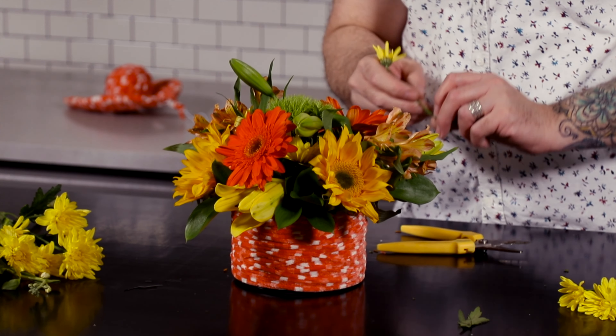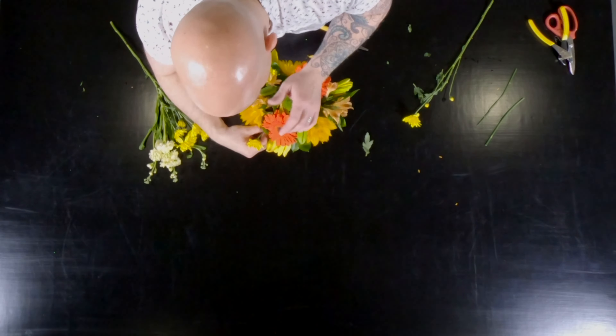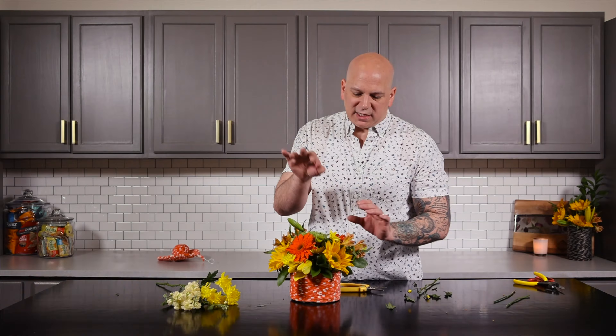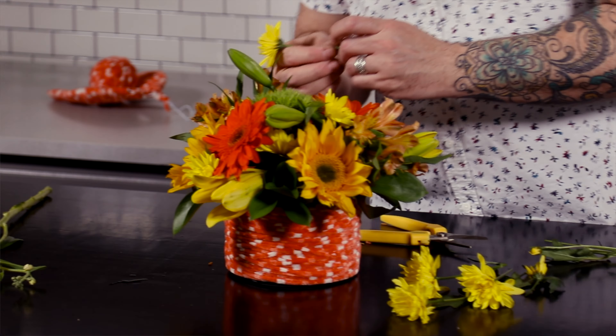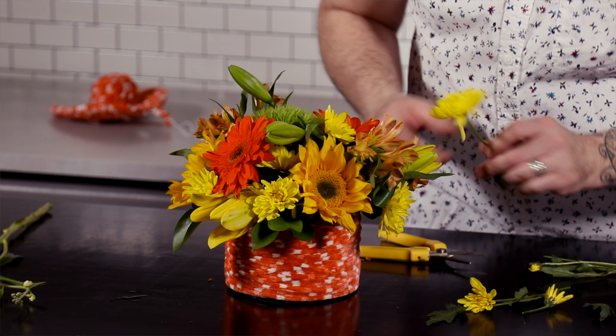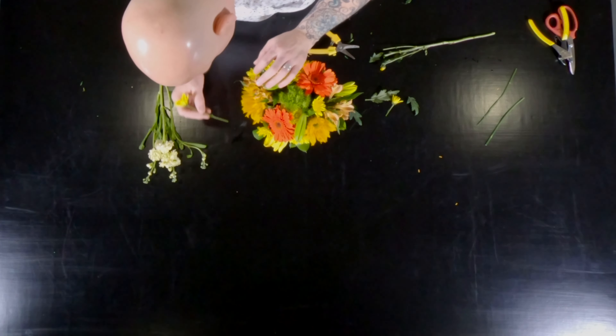Our yellow cushion mums come in very different varieties. If you have one that has longer laterals — laterals are these little side flowers — let's cut some of them off so we can put them in by themselves. These are just going to be sunk down a little bit to bring your eye into the design; it fills it in. These little guys will continue to open up as well. If you photograph your arrangement every day at the same time, you will see the progression of the flowers — and I think it's absolutely a beautiful moment.